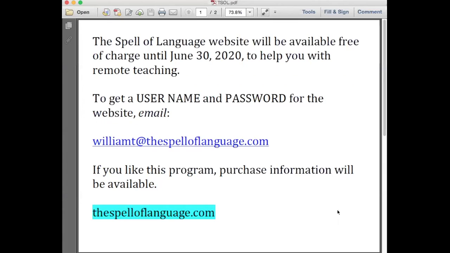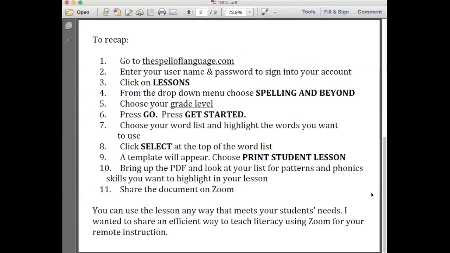Again, let's recap. Go to thespelloflanguage.com, enter your username and password, sign into your account, click on lessons. From the drop-down menu, click spelling and beyond, choose your grade level, press go, press get started, choose your word list and highlight the words you want to use.